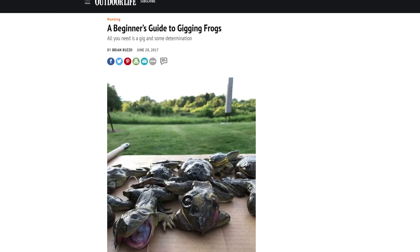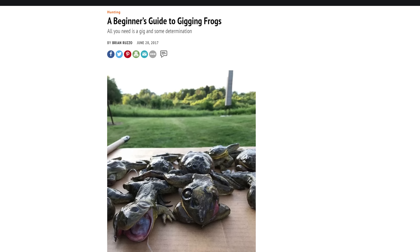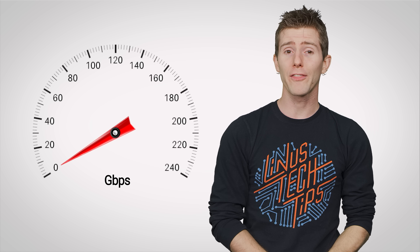Let's get this out of the way first: contrary to popular belief, WiGig is not an informational campaign about the benefits of hunting frogs, but rather a new Wi-Fi standard that promises speeds of over 40 gigabits per second on one stream. These are theoretical maximums of course, and the first widespread WiGig devices will probably have real-world speeds of seven to eight gigabits per second — but that is still a huge improvement over current standards. So how exactly are they boosting Wi-Fi performance several times over?